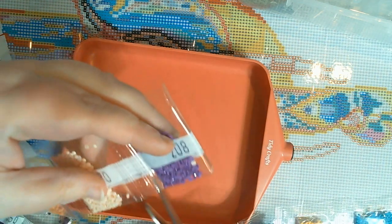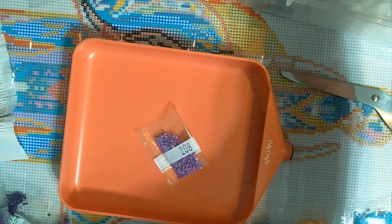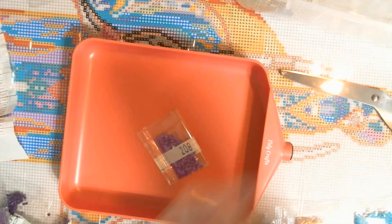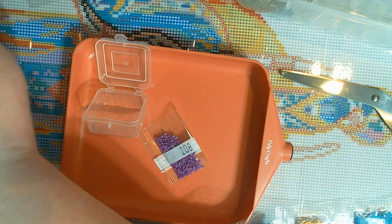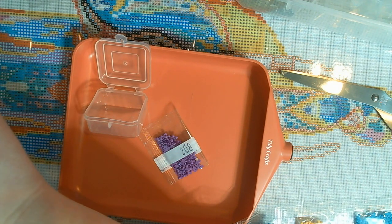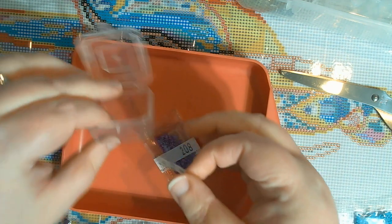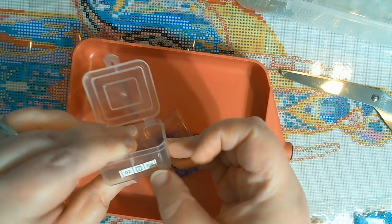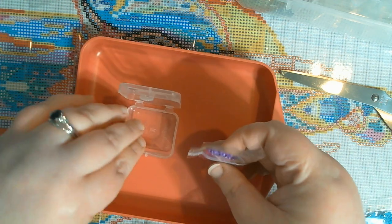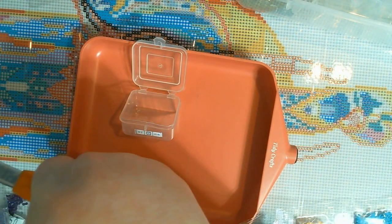You don't actually have to cut these like I'm cutting them. I just find that it makes it easier for me if I cut the little packet off. I get myself a new container, and peel the sticker. And this is likely the point at which I will start fast forwarding the video so that you can see this in fast motion instead of my slow motion.